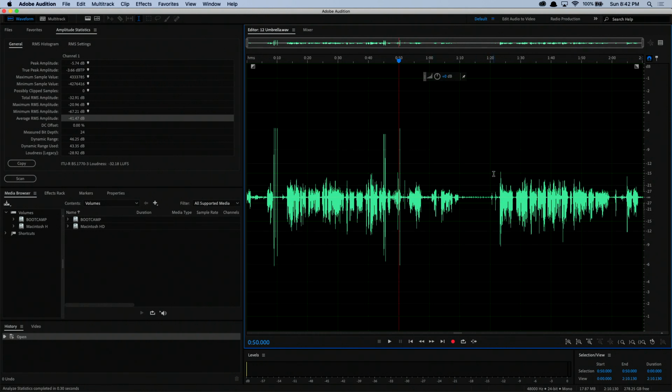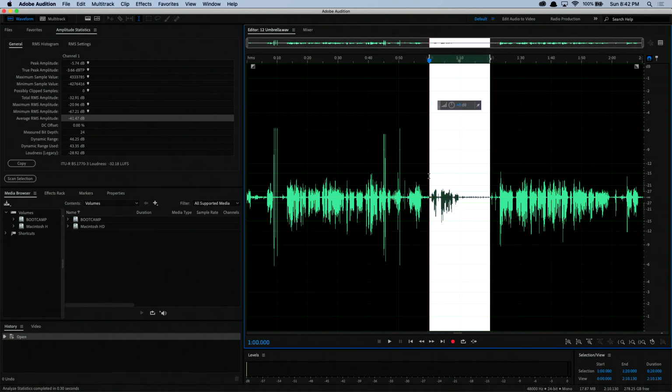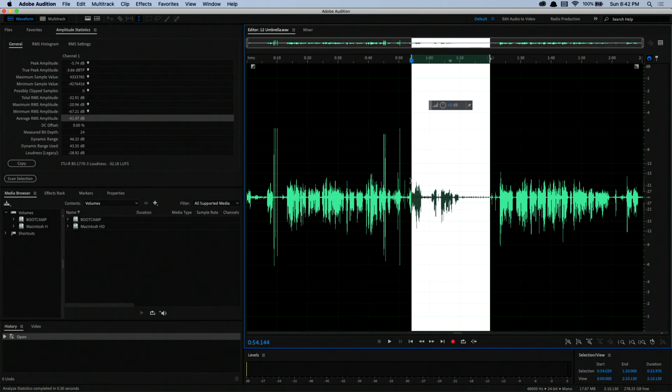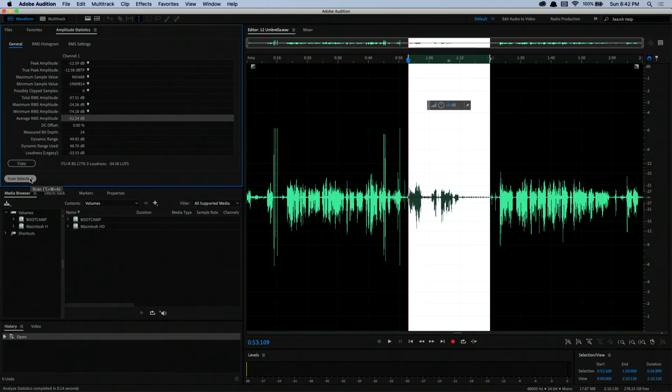Now, if we were to measure a larger portion here, like this portion, we come in at minus 34 LUFS, and the RMS is actually minus 37. So you can see RMS is more influenced by quieter portions of the audio than LUFS is. Basically, when LUFS gets below a certain point, it ends up weighting it less in the overall measurement. So LUFS is saying this is actually louder than what RMS is saying. RMS is just kind of a dumb measure. It just averages everything together.